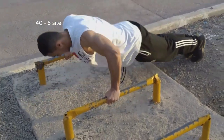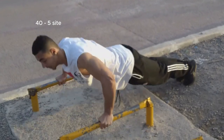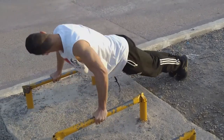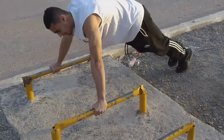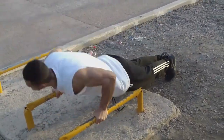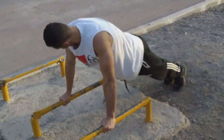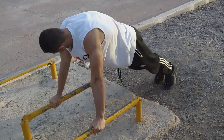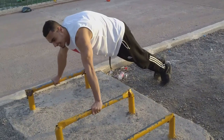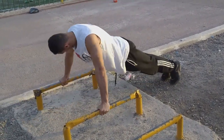Now after we finish decline push-ups, we're going to do this combo push-up — I don't have a name for it. It seems kind of easy at first, but it's one of the hardest exercises in this routine. You do 10 regular push-ups, then 10 wide push-ups, then 10 regular, then 10 wide. This is going to really hurt the triceps and chest. You can do more or less reps as you want.